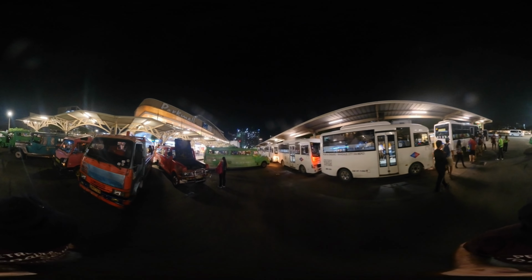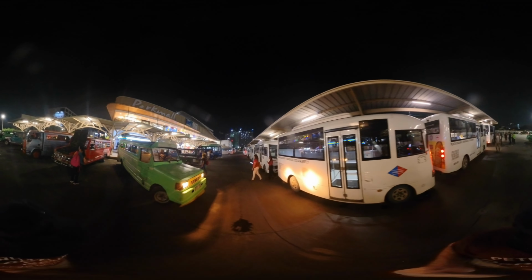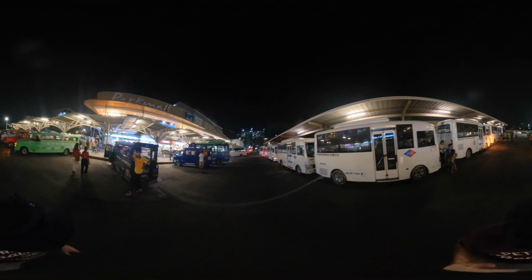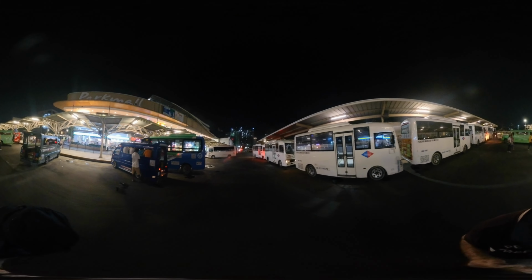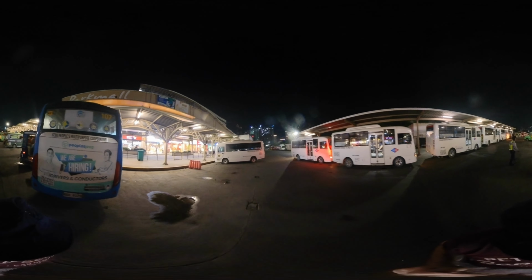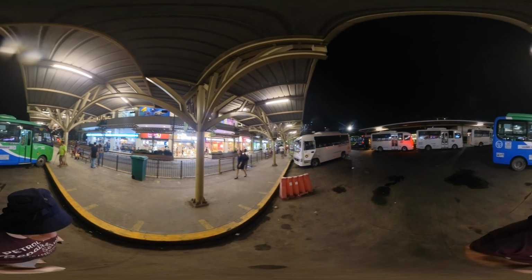A lot of these vehicles will go pretty much to the same place, but during rush hours there's not enough transportation. There's not enough road for all the vehicles during rush hour. So people line up, long lines, and I've got a couple of videos about that, I think. They just wait, and they pack these things in and go from there. Then these buses return with some more people probably, and pick up some more people. So some of these people have to wait an hour or longer to get a ride.